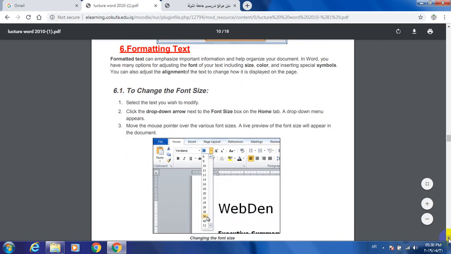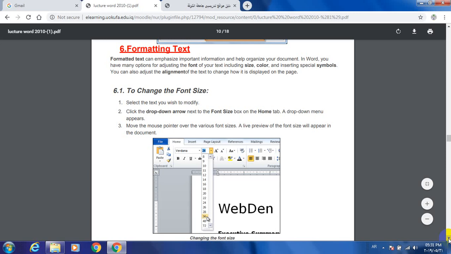To change the font size. Step 1. Select the text you wish to modify. Step 2. Click the drop-down arrow next to the font size box on the Home tab. A drop-down menu appears. Step 3. Move the mouse pointer over the various font sizes.